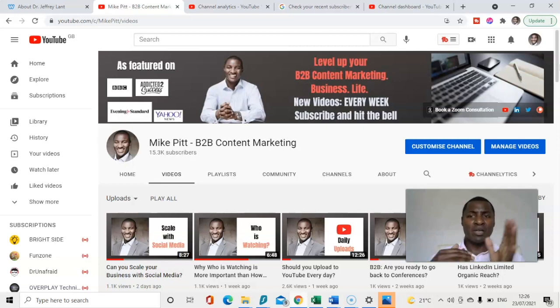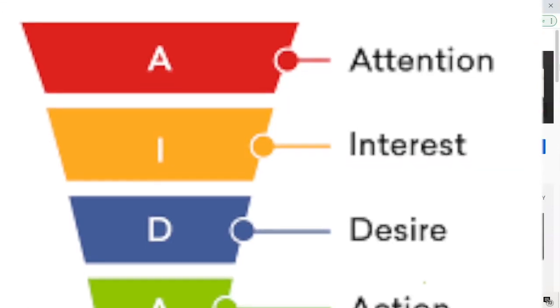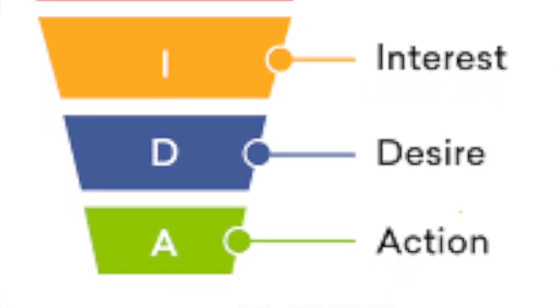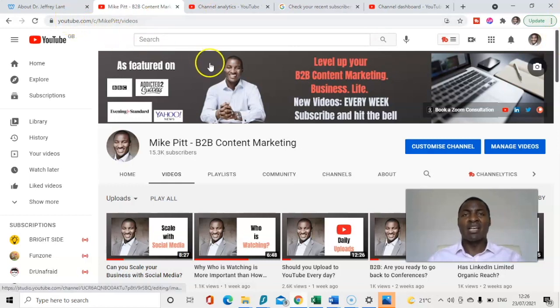You can move all the way down that funnel, and just remember that's a notional funnel. People can travel any way they like down the funnel and get to the decision making stage. You can do that with the online environment, you can do that in a relatively short space of time. So instead of 18 months that Dr. Jeffrey Lant was talking about, that could happen over the course of a weekend or a few days.